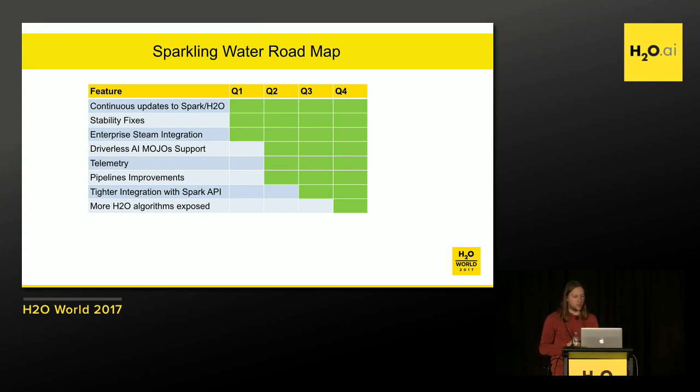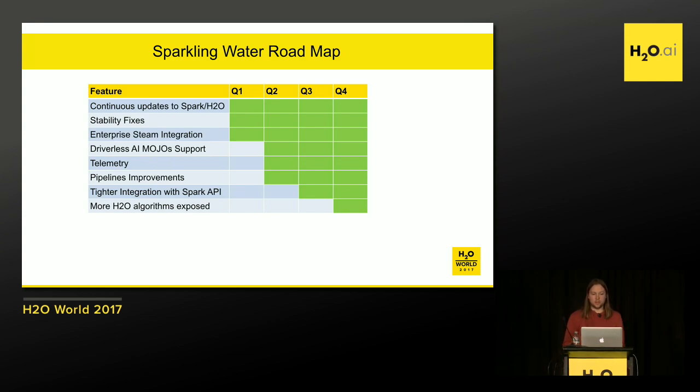So that's the plan for Q2, and telemetry, which means that we would like to instrument Spark. We would like to put H2O internal information into the Spark debugging process. So people who are using Spark instrumentation and monitoring can also see this H2O internal stuff. So it's good for debugging. You could turn this feature on, and it will just collect some information about the H2O runtime, which we can use for debugging, which is really helpful for cases which depend on the environment and specific solutions.